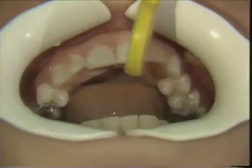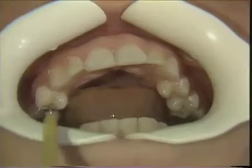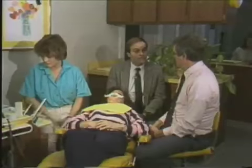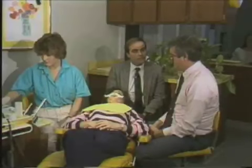From this point forward, isolation is critical. If saliva was to contact that enamel surface at this point, saliva of course contains protein and will remineralize that tooth. That tooth must be re-etched for 15 seconds at this point, and then rinsed and dried, and then proceed with the bonding procedure.